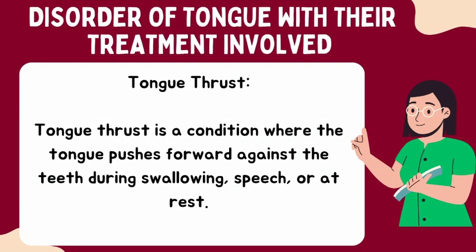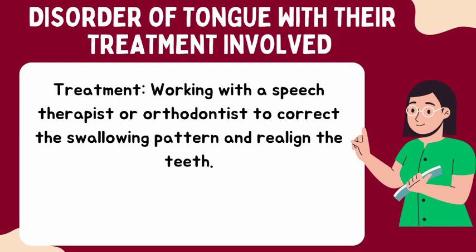Now the last is disorders of the tongue with the treatment involved. First, tongue thrust. Tongue thrust is a condition where the tongue pushes forward against the teeth during swallowing, speech, or at rest. Treatment. Working with a speech therapist or orthodontist to correct the swallowing pattern and realign the teeth.